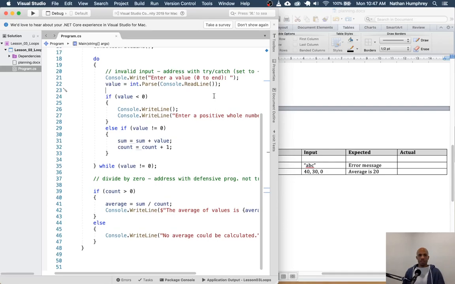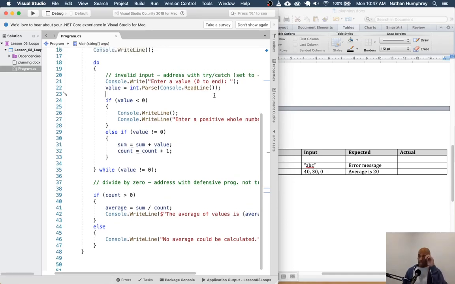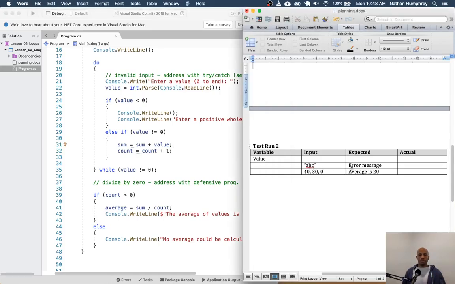Some people will look at the solution and say, well, the easiest way to catch an exception is to just try all of the code. But that's not going to work. We can't try to run all of this, because if there's an exception explicitly around the input, I want to be able to repeat the prompt. I don't want to catch the exception and then end the program and say, hey, you entered ABC, that's not valid, program is over. That's not what we want.